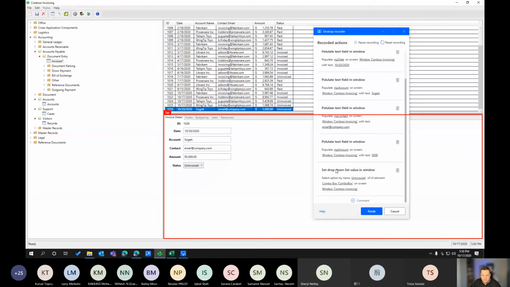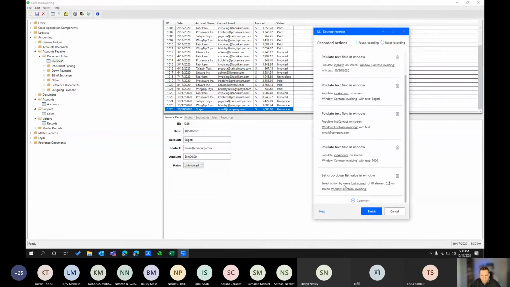And you can see that it already registered the set drop-down list value in window. So it's a different one than the text fields that you saw before. It selected the option by name invoiced of UI element. And I'm going to change this one to DRP for drop-down status.